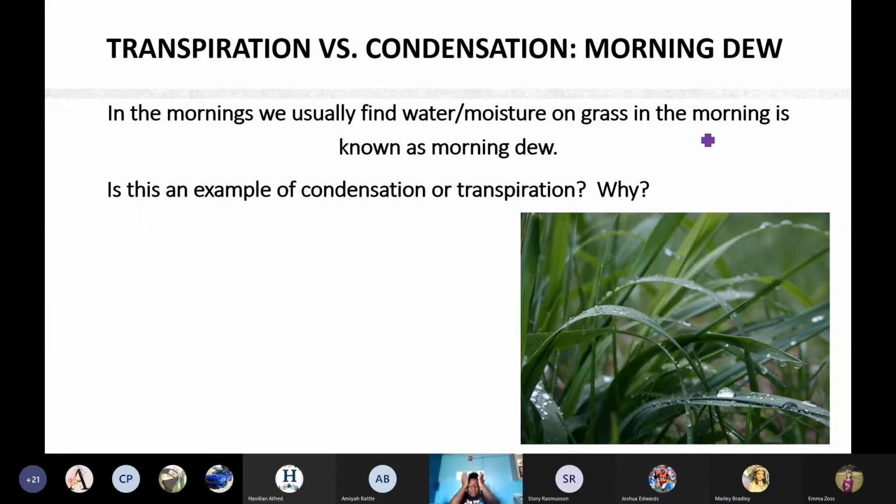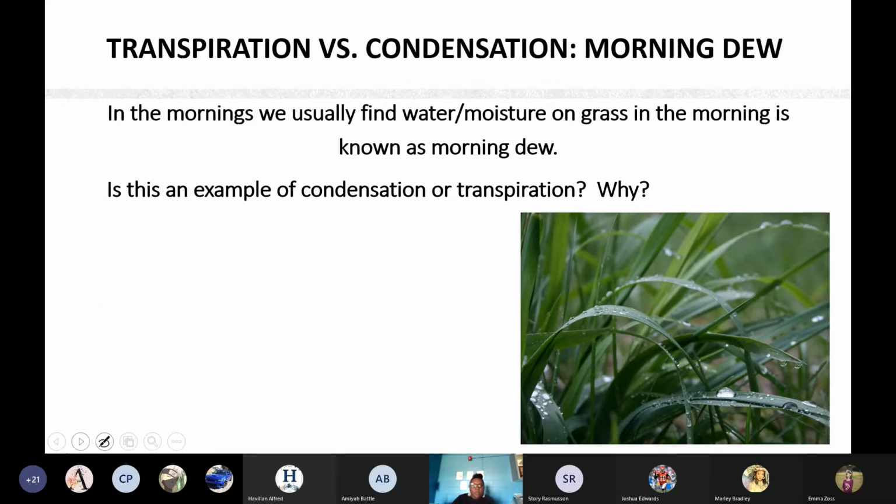And is morning dew an example of plant sweat or transpiration or condensation? When water is in the grass and lands on grass, what would morning dew be an example of? Well, let's think about it. Morning dew is usually seen in the morning. We also want to take some time to draw this picture. You could draw some grass with little blue droplets of water on it. So when we're talking about morning dew, it's important for us to remember some things.